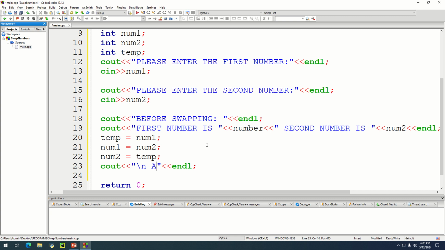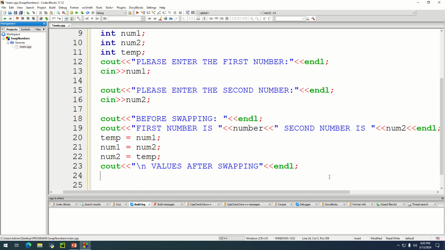So we're going to have, let's say, values after swapping. Okay, so we want to display the values after swapping. So this is what we are going to print out to the user.